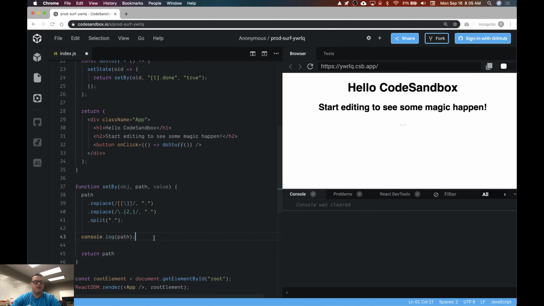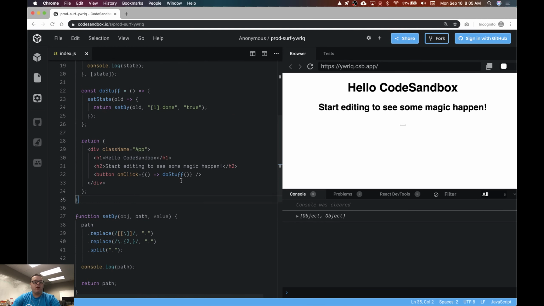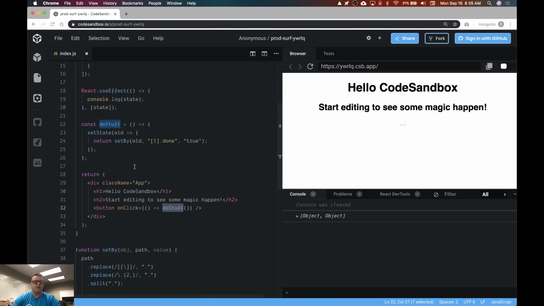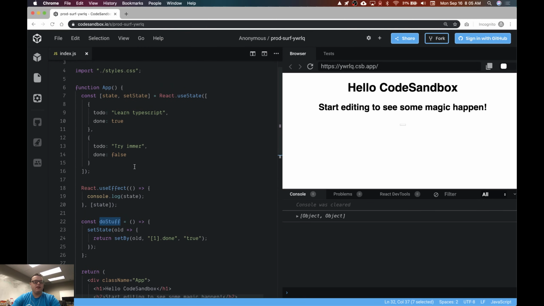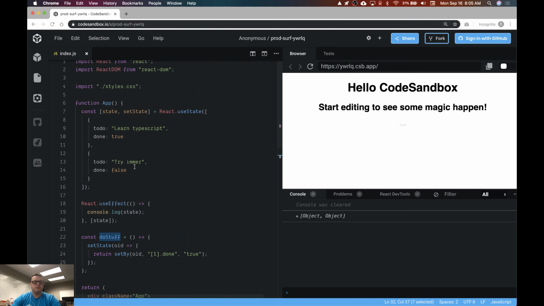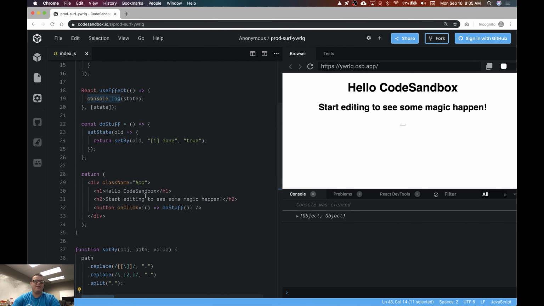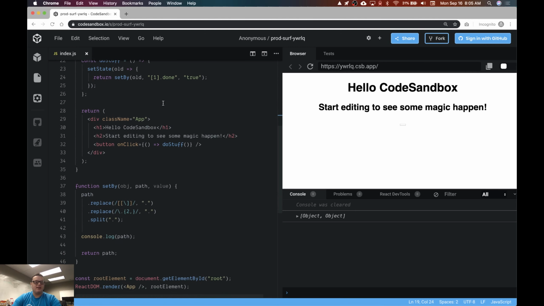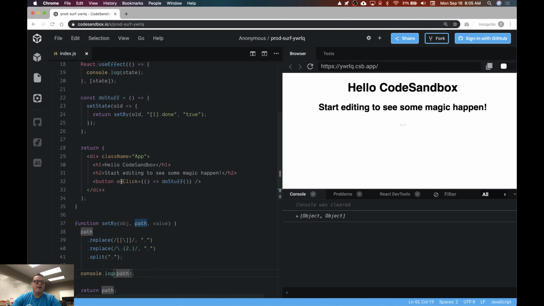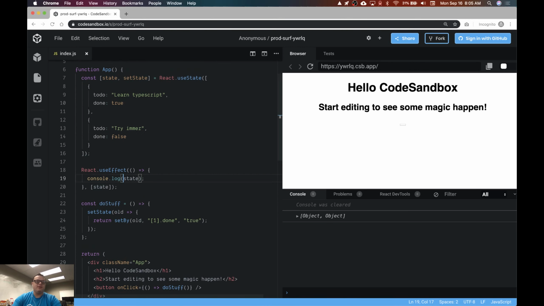Return path. On click, do stuff. Well, I'm not doing stuff right now. Oh, that's from our state right here. That's not technically from this right here. So we'll add a little label to that. New state. So I know what's going on there.